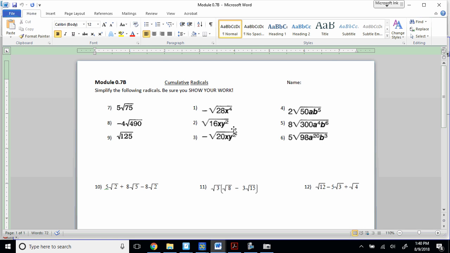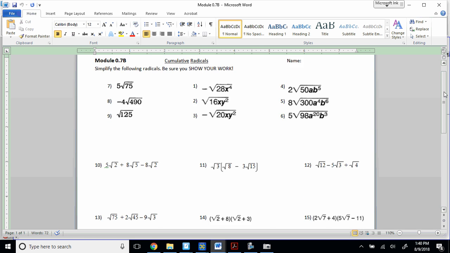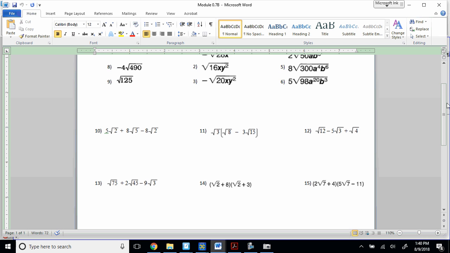Here is the cumulative review that you've got. So I'm going to look right here. We're going to work number 14. And then we're going to look at some nerding out opportunities on the other. No, we've got to nerd out. I've got to have at least one nerd out time a day.